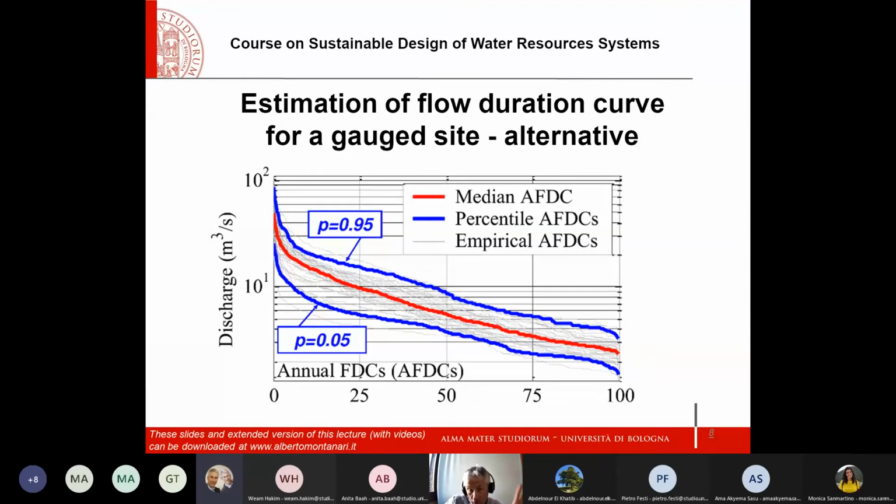Another additional question may be, what are the advantages and disadvantages of these two methods? The advantage of the second method, I already explained to you: estimate of variability. The advantage of the first method, which I only mentioned, is a more detailed representation of the average. I will explain on Monday in more detail what it means. I think it's much better if I do it on Monday because when you work with numbers, you understand much better than working in theory.